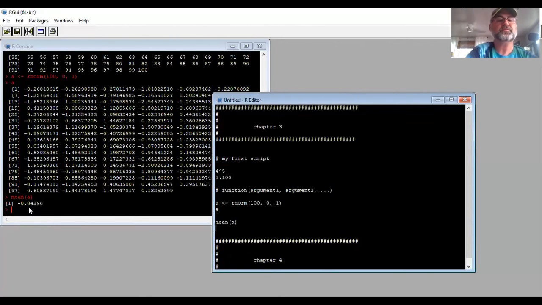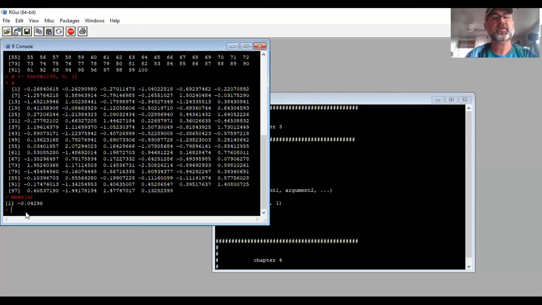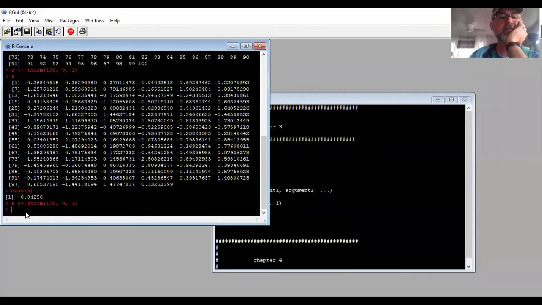Some other things about the console. Let's say you wanted to run, for whatever reason, you didn't like the numbers you got from that function rnorm. If you hit the up arrow, you can rerun it again. And if you flip through, hit the up and down keys, you will get the code that you ran before. And that's handy when you make mistakes and you just need to fix a quick mistake.